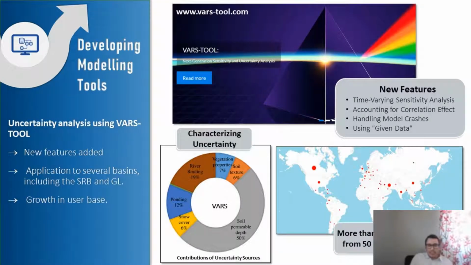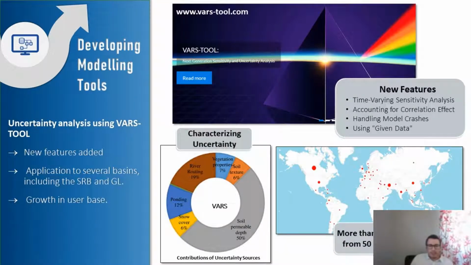Of course, directly recognizing uncertainties in all modeling steps and data has been central to IMPC. We have developed a new set of next generation tools for sensitivity and uncertainty analysis called WARS tool. You might already know that it has its own website, www.wars-tool.com, where you can download our latest software and documents.